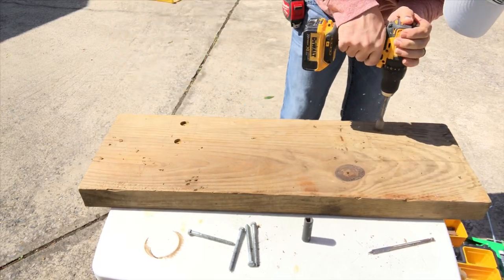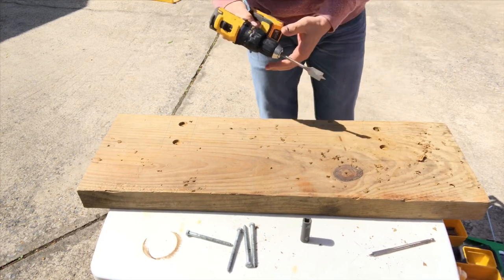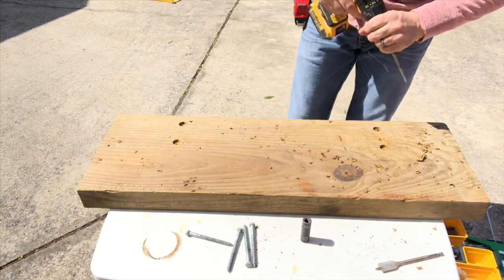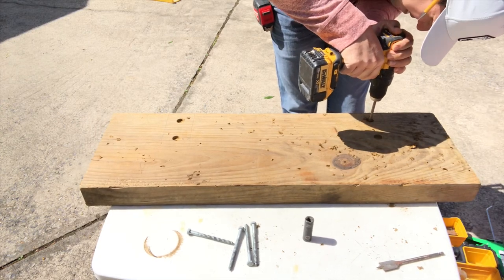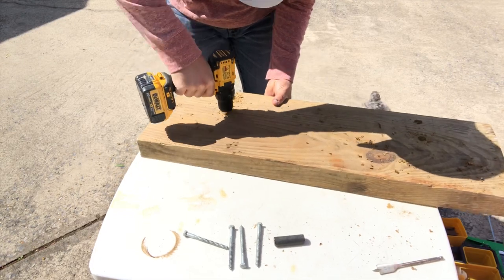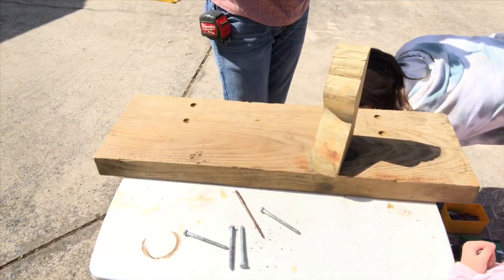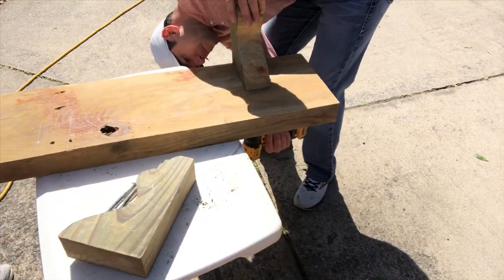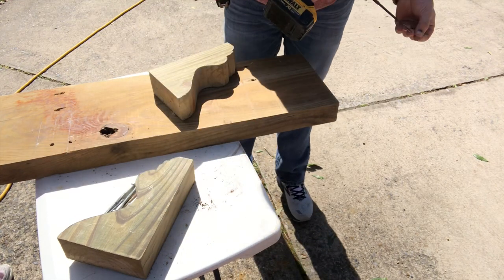So Adam is using a paddle bit to make sure that the bolt heads are gonna be recessed whenever he screws them down to fasten them to the corbels. When he switches the drill bit, he's gonna go to a smaller bit, and that'll make sure it goes through and through the shelf, and that'll be a drill bit that's the perfect size to fit those bolts that he's gonna use. Now he's gonna be drilling through and through just to mark those corbels so he'll know exactly where those bolts are gonna hit.